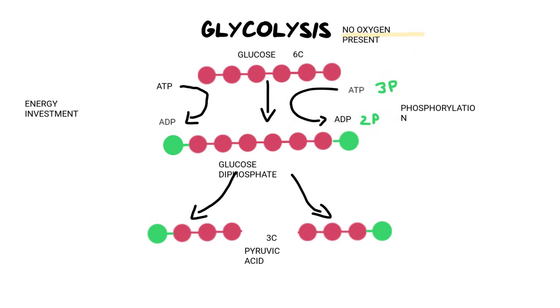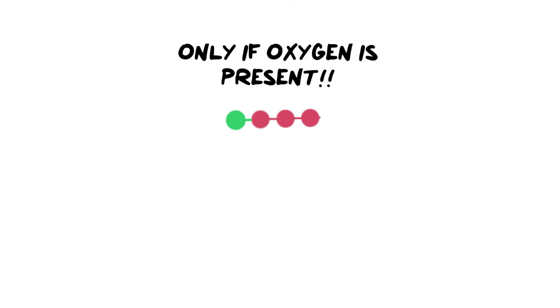Please note, what I'm about to explain now is not directly part of glycolysis. It is only going to happen if there is oxygen present. It's like a little in-between step that occurs in order for glycolysis to move into the next phase. Now, this is an important key note that you need to make. What I'm about to explain to you is an in-between stage where we move from glycolysis to the Krebs cycle. This little in-between stage only occurs if oxygen is present. So, if oxygen is present, then the following things are going to happen.